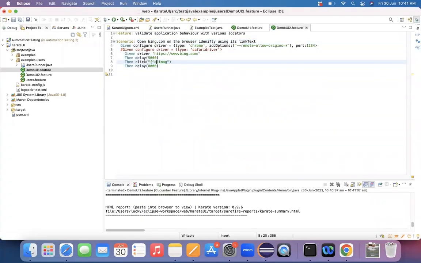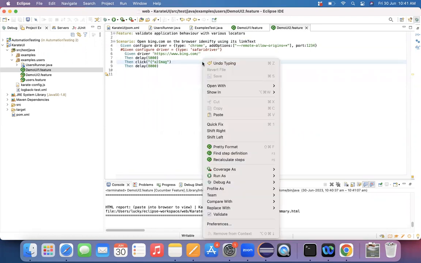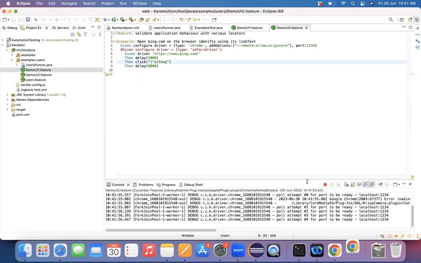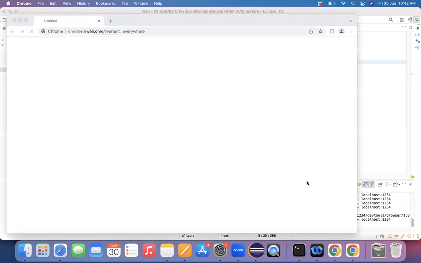The same way here, the first a tag, which might be any of that particular image content. So here we are specifying the tag name followed by a partial text that should be displayed on the browser.